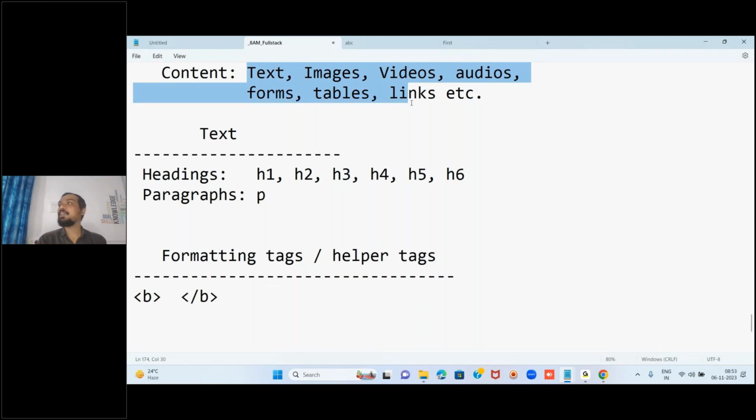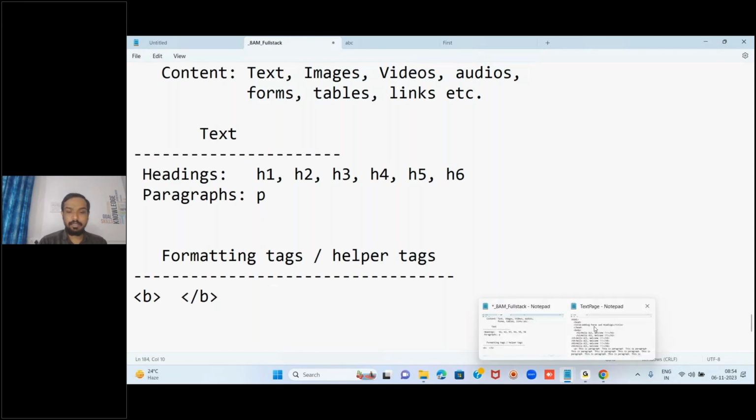Now, the formatting tags I am talking about are not for adding content. Content will already be there. Within that content, if you want to highlight some small portion with a special effect, something like bold, then we use these tags. Clear? Clear. So these are not the tags used for adding content. Those tags are different. Coming to text, there are six headings and paragraph. These are used to add text-related content. Formatting tags are not for adding the text content, they are just for formatting the text content. Clear? What is the tag name I told? B. B means bold tag.